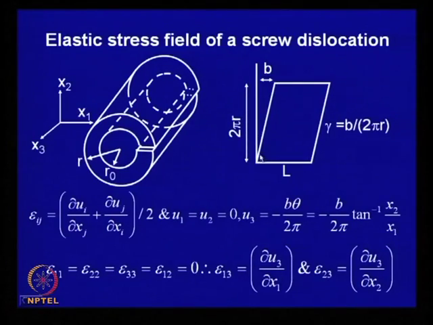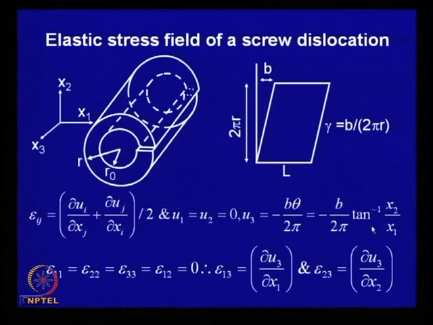So, here you can visualize it as if you cut it open and then spread it out. You will see that this is the length of the dislocation L, this end is over here, this end goes there, and this length, which is the circumference, is twice pi r. In a way, you can say this is a measure of shear strain. So, gamma is b over twice pi r. If you multiply by the modulus, you should get the shear stress field.